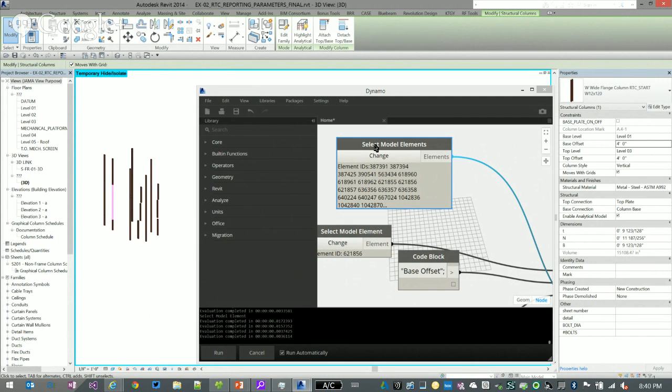So what I want everyone here to take away, I know a lot of people are leaving, is that Dynamo really should be just a part of your Revit experience. And it's going to keep developing fast. You want to be telling all your friends that you know it, you want to get it on your resume, because it's the future. So get out, start laying some notes down like this, and then get it on your resume that you know Dynamo, because it's the future. Okay, thank you. Thank you very much.